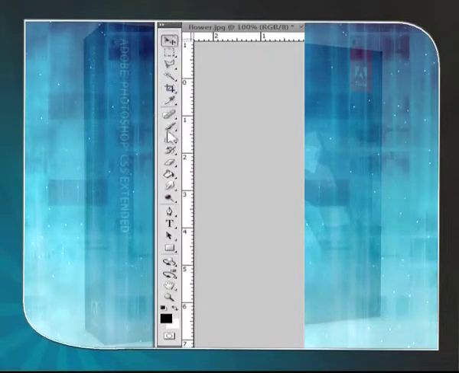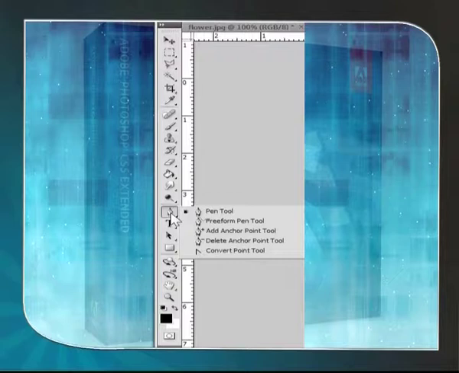Take a new canvas. In toolbar, you will find pen tool and start clicking on working area. As soon as you click on the canvas, you will find that it's creating a point, and on second click, it's creating a line. And this consists of two points. To complete the shape, we will click on the first point. As soon as you click, the shape is done.